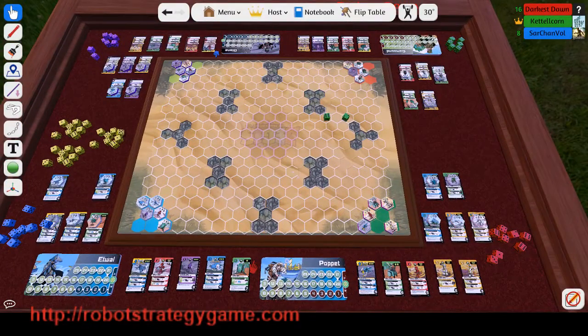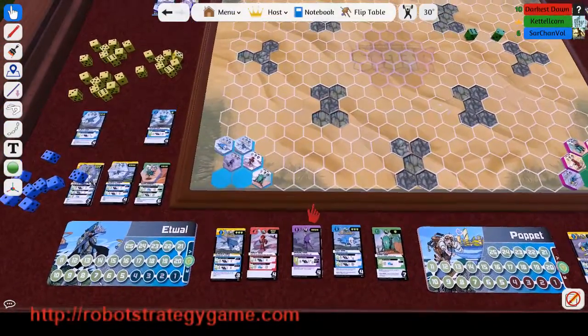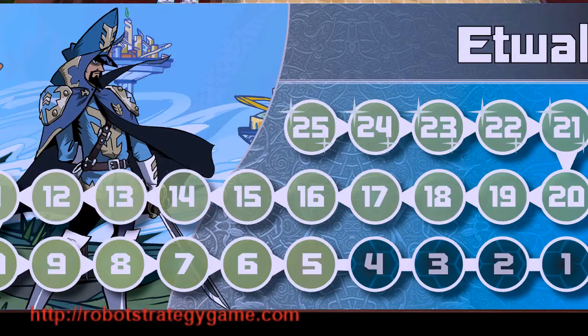Oh, I think Kettle goes first? No, Jesse goes first. Just kidding. Yeah. All right. I won the die roll. You did. I forgot already. Because I'm the best. Like Etwall. Here's Etwall. So we have Jesse role-playing here?